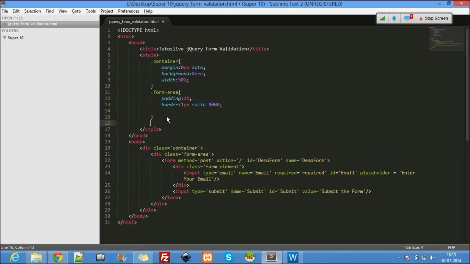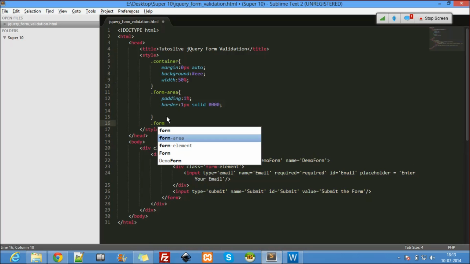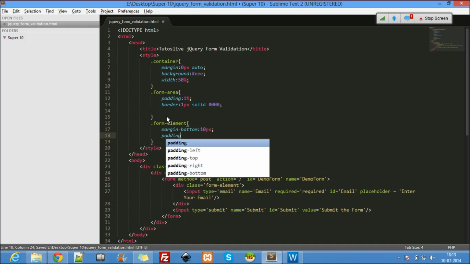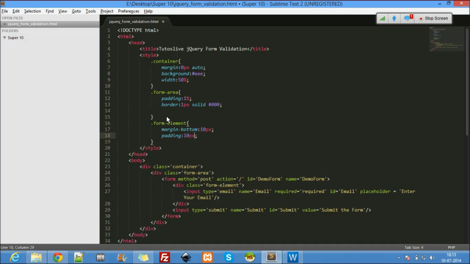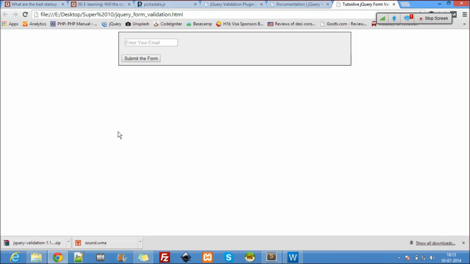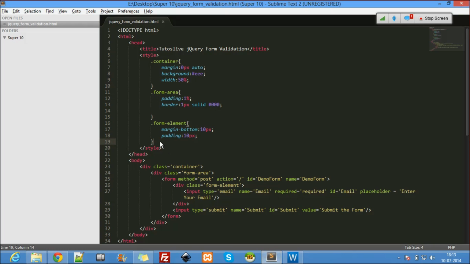Then the next is form element. Form element, margin bottom 10 pixel, padding 10 pixel. Okay, done.